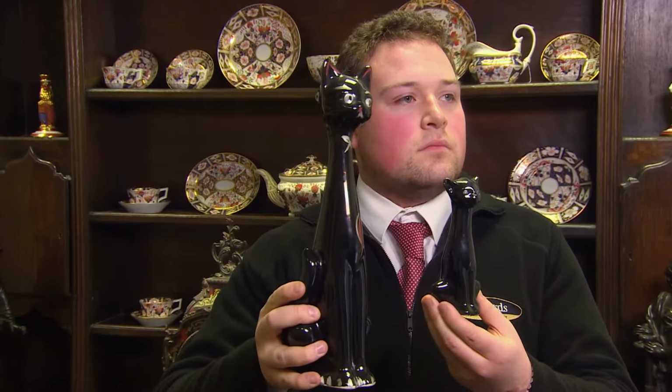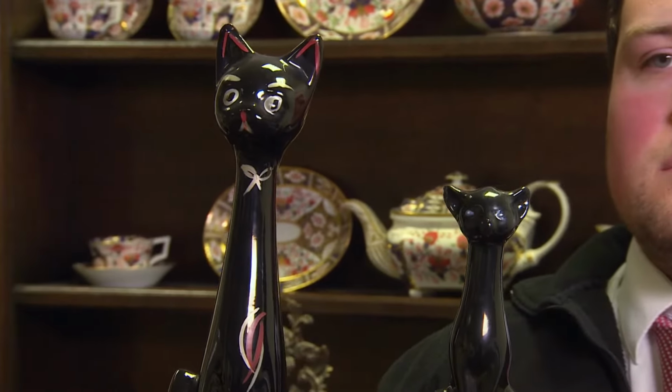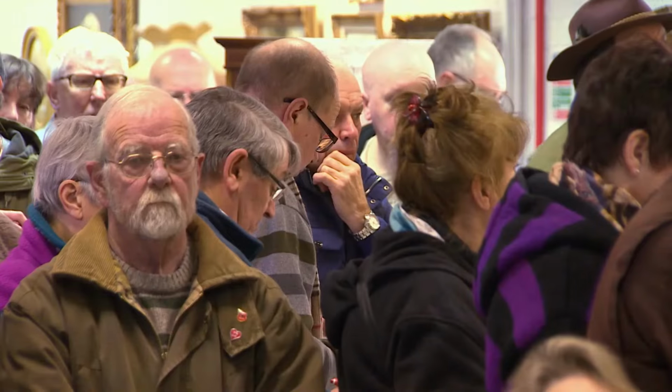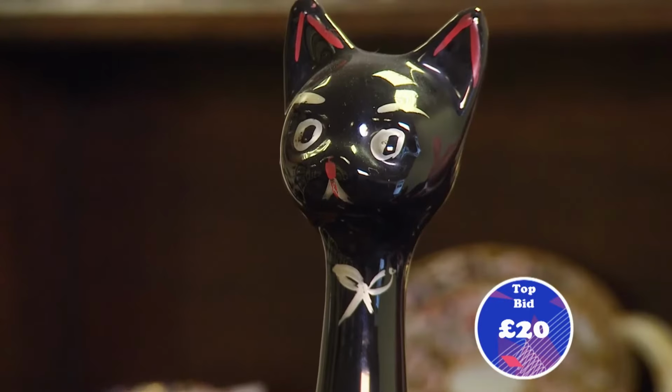They're coming up now. Lot number 15. It's the 1970s stylized black cat and another. And these are to be sold for charity, so do be generous with your bids. And £10 for it, 10. Straight in at 10. 15, 15, 15 and 20. 20 for you, 5 anyone else. At £20, at £20 it is. All done then, at 20.